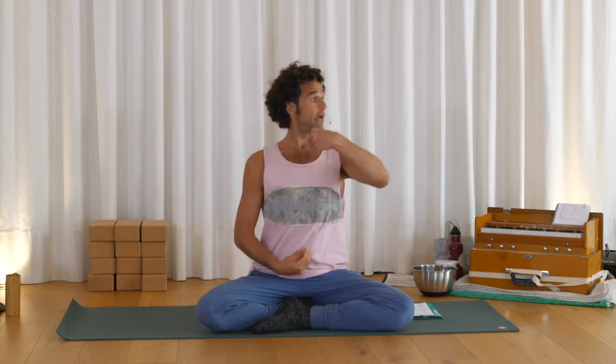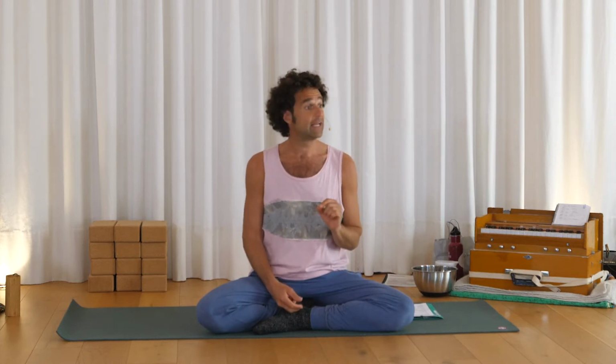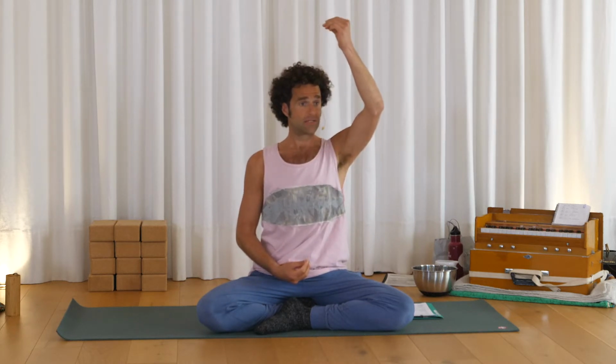One of the factors of inefficient breathing was poor posture. For this exercise, I recommend a tall spine. If you wish or need to elevate your seat, sit on a block or a rolled up blanket, or if sitting on the floor is not comfortable for you, you can totally do this sitting in a chair with your legs bent, normally sitting in a chair, and have a tall, straight spine. The tall, straight spine is also not meant to be rigid like a soldier, but elegant like a tree rising towards the sun. So more of this kind of tall, elegant spine.